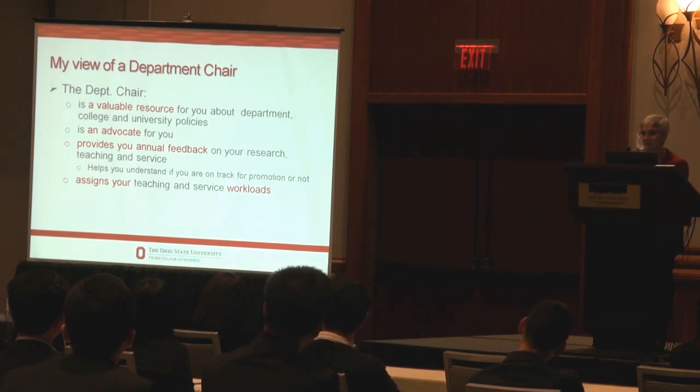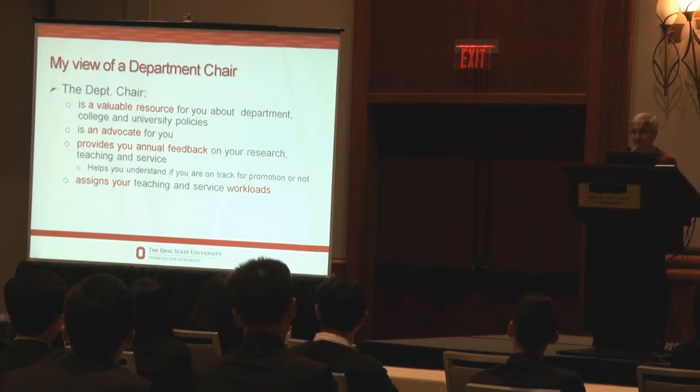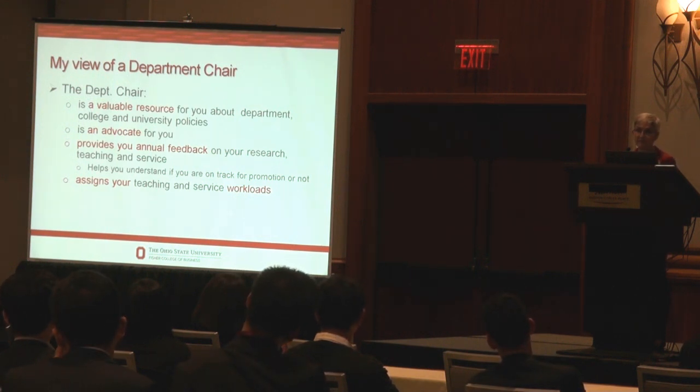Your department chair really should be, and is, an advocate for you. They wanted you. They were instrumental in hiring you. Being an advocate for you doesn't mean you get to boss them around, but they will support you and make sure you're the best you can be for the department and yourself. They provide you annual feedback on your research, teaching, and service. If this is not a formal part of the department and college policy, I would encourage you to ask for it every year.